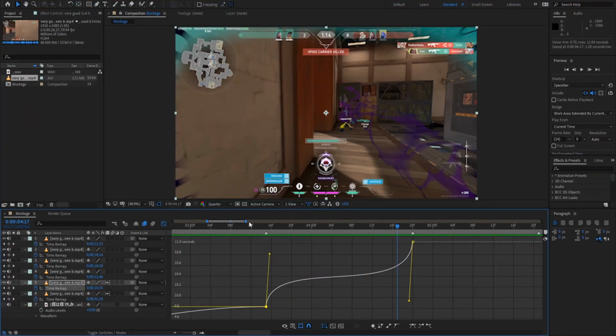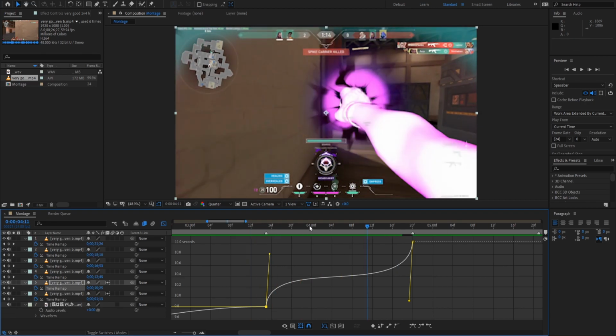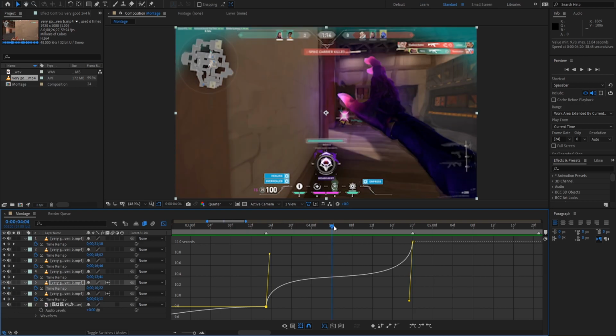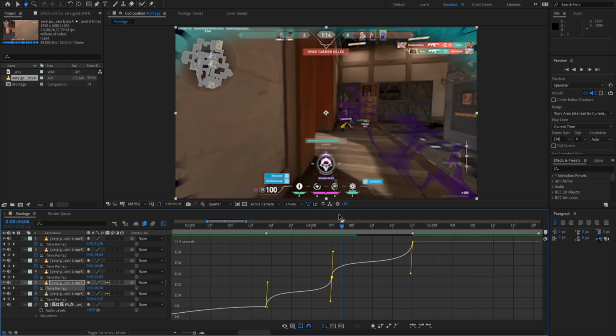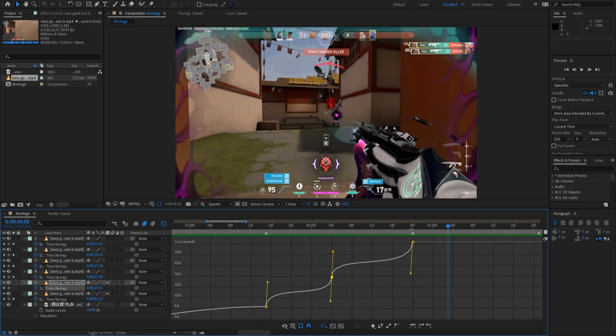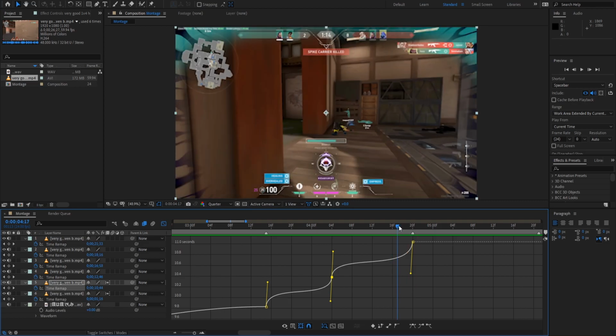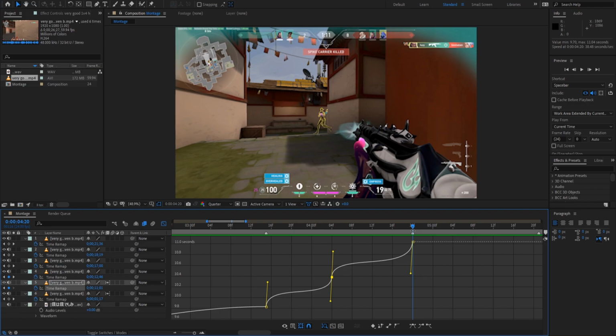Again, frame drops. So now the distance is very slow. We can do 3-point keyframing here. At this point, we can add another keyframe, like this. So then you can do the same up and down graph on the keyframes. I think I messed up the beat marking, but that works.